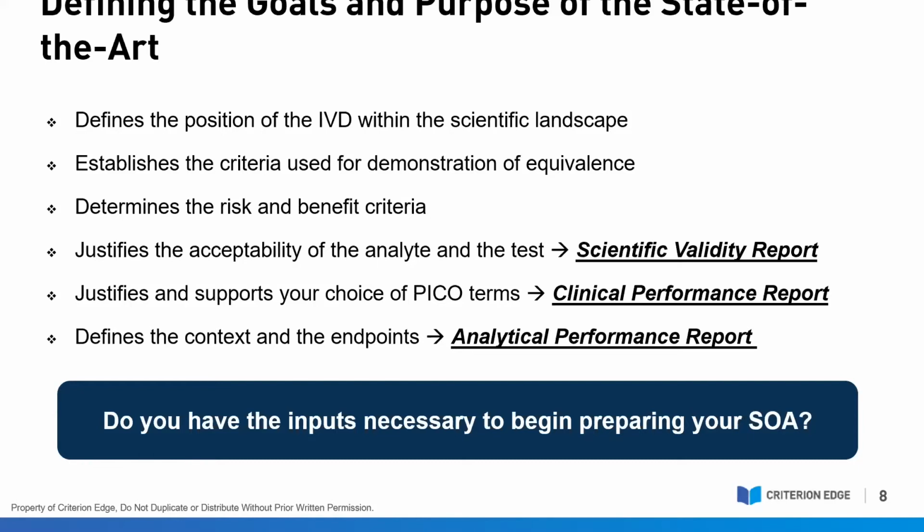Next up, you need to make sure you have your feeder documents. So keep in mind that if you don't have all of the necessary inputs for your PER, that could delay the full development of your SOA. Presumably, many of you are at the stage where you're still composing many of these supporting reports, including the SVR. But do you have all of the inputs that you're going to need to prepare these documents? And are they in alignment?